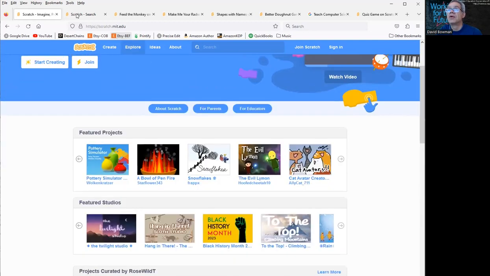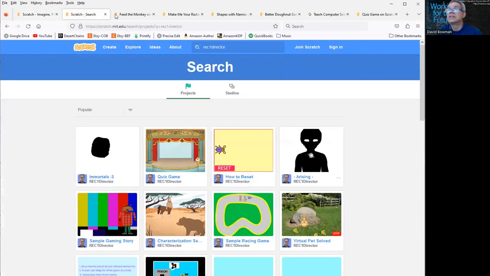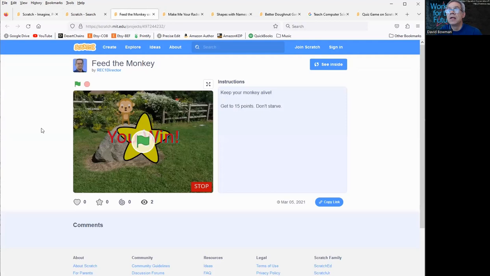Let me just pop over to one of the projects. That's my account. We'll skip that. So here's what a sample Scratch application looks like. And I guess I ought to mention that this is all 100% free. Free accounts, free coding, free everything, 100% free. So there aren't any kind of like you have to sign up and pay a fee or anything like that. You just go and do it.